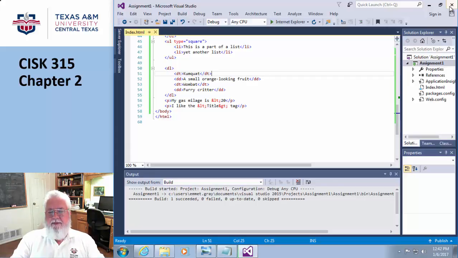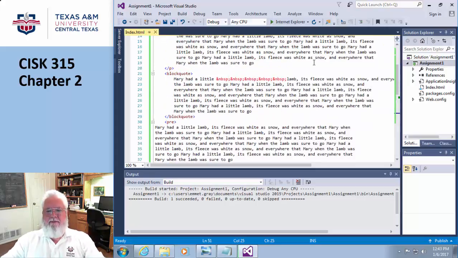Okay, on page 47, they talk about what's called a structural change. Now, they're introducing a tag here in Chapter 2 that makes no sense whatsoever. And you're just going to take it on faith that later on it's going to make sense. Okay? So, having said that, I'm going to go back up here to my paragraph tag.